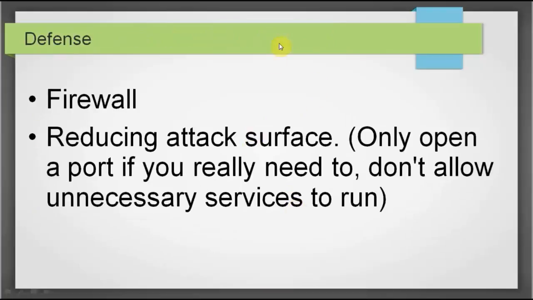So let's look at some defenses for both these Nessus scripts and Nmap scripts. Basically, if you have a good firewall, it will detect this sort of scanning, and of course you have to reduce your attack surface and only open ports if you really need to, and don't allow any unnecessary services to run. So let's go to the video demonstration.